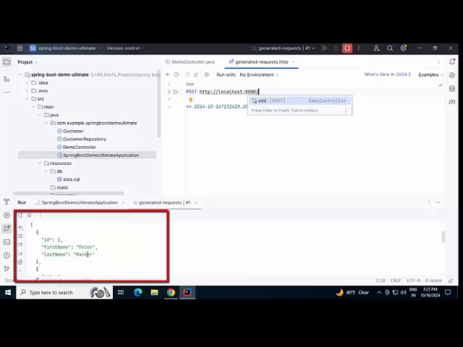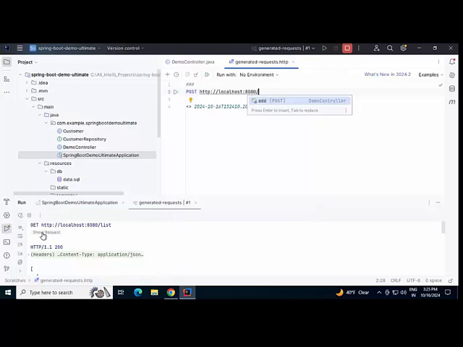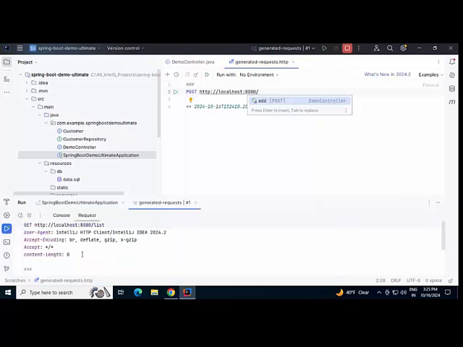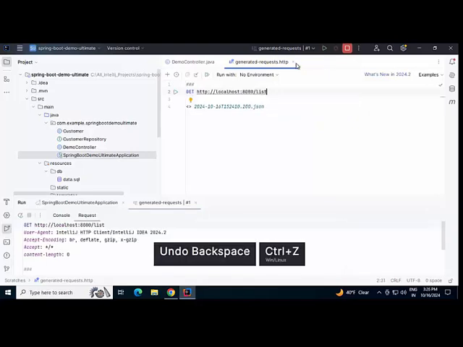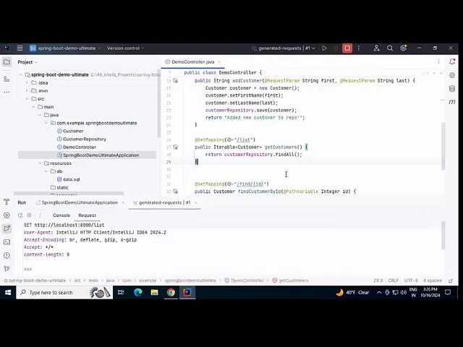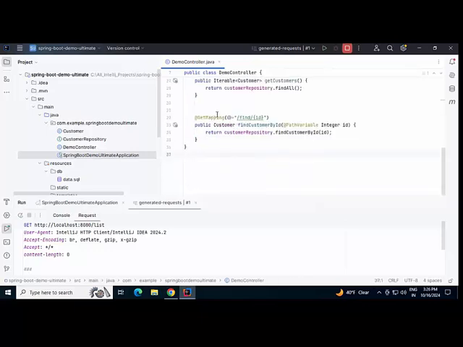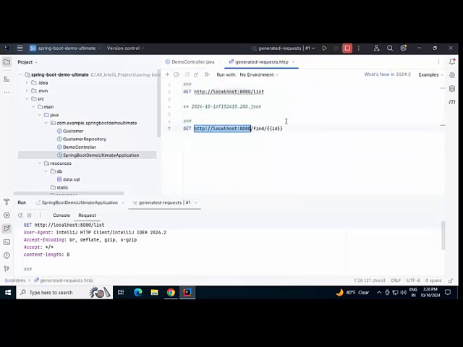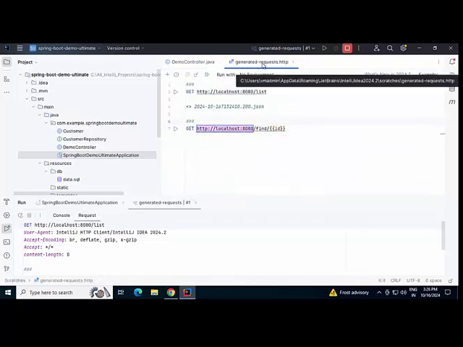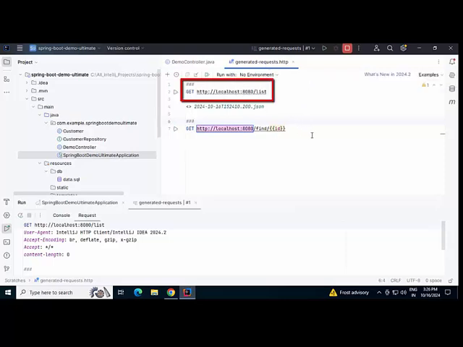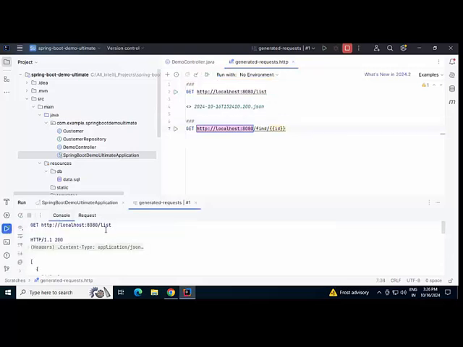In order to see the details of the request, if you notice over here, we have this show request. If I click this, I can see what I am sending. Let me close this. Again, I'm going to search something else. Maybe I'm going to use this find. It's again opening the same scratch file, this generated-request.http, and the old request which I used is still there. Now, if I go back to the console, in the results that I got, there is ID 1, ID 2. Maybe I want to find this ID 2. So this is my request.